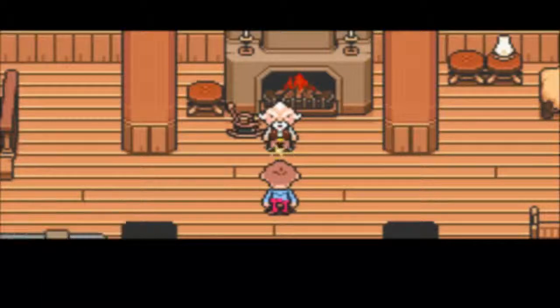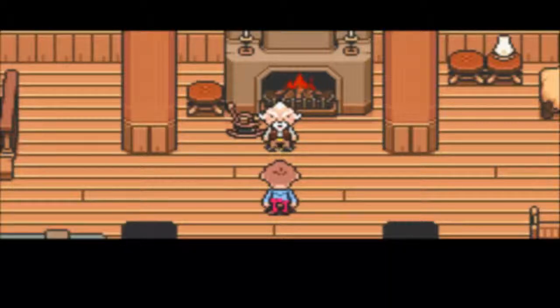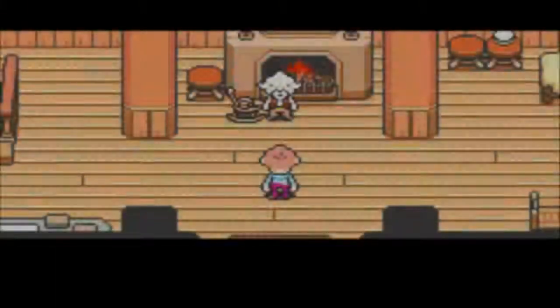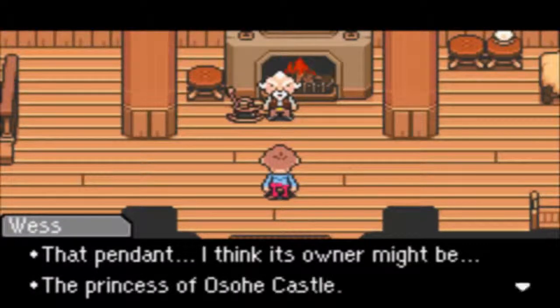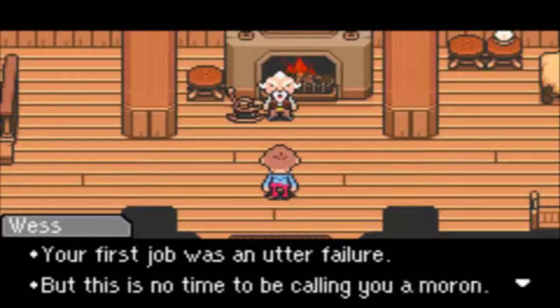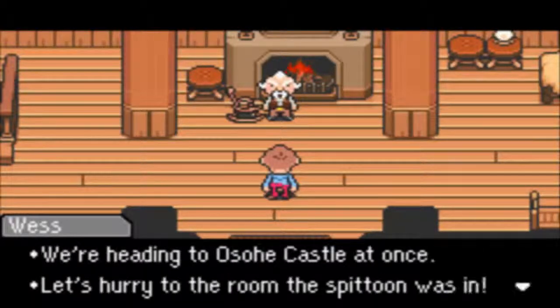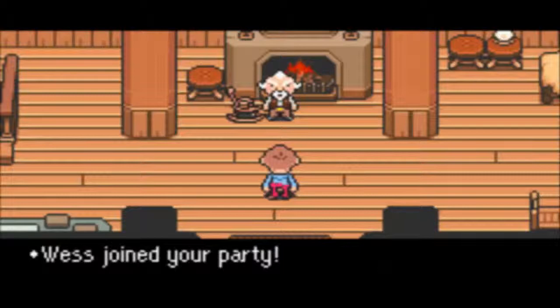Let me have a closer look at that. This... it isn't what I was looking for, but could it be? Duster. That pendant. I think its owner might be the Princess of Oso Castle. Duster, your first job was an utter failure. There's no time to be calling yourself a moron. I'll come with you this time. We're headed to Oso Castle at once. Let's hurry to the room the spittoon was in. And Wes has joined our party.